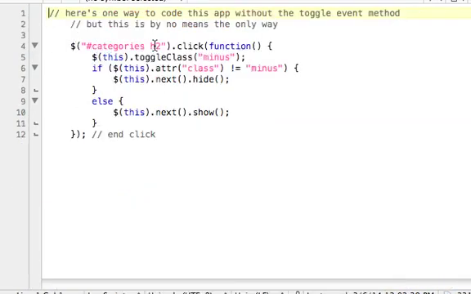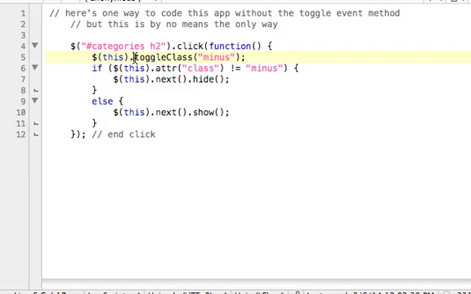So categories, all the H2s, and on click, with every one of those H2s, we start a function which is going to call this, because this will represent the element which is being pointed to at the moment the user clicks.